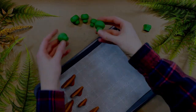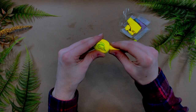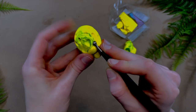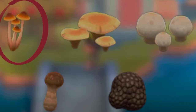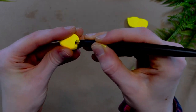And then the next mushroom needed is going to be the rare mushroom. So I'm just using a dotting tool here to go over all around the surface, making little indents. And then we just need 2 of those, and then I'll pop them on the baking sheet. Next mushroom we need is the skinny mushroom. Same principle here, just a longer and skinnier stems. We'll need 4 of those.